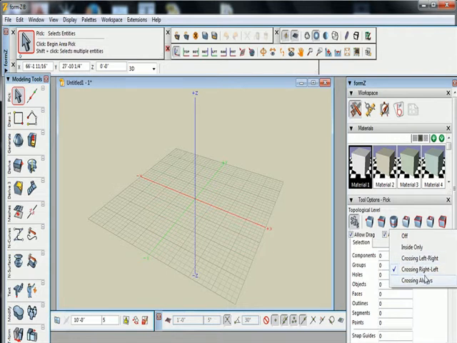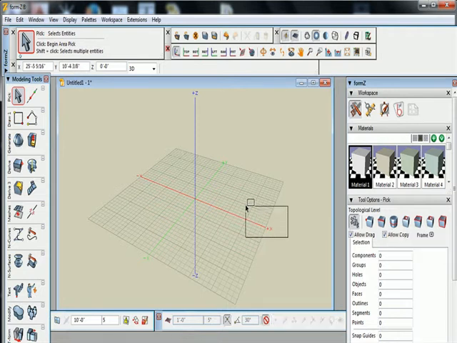Make sure that you have crossing right left, okay. What that means is that when you pick by crossing, you're going from the right side of the screen to the left side of the screen, and that looks kind of like how AutoCAD works, right? I think, okay.